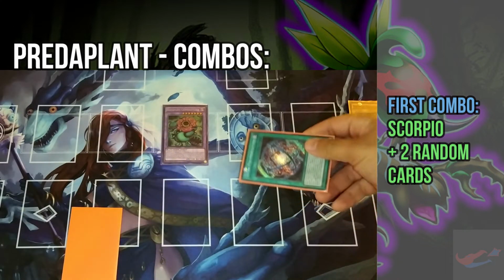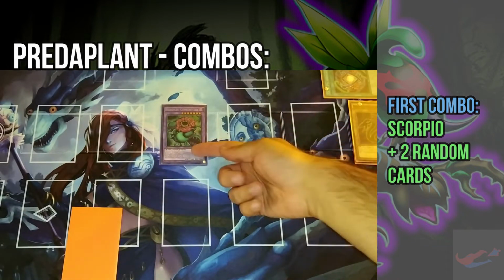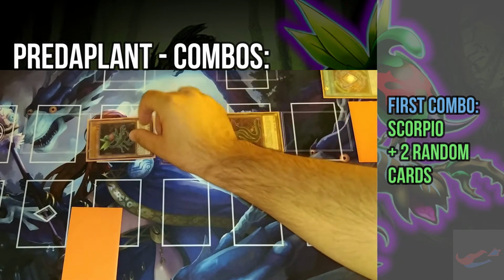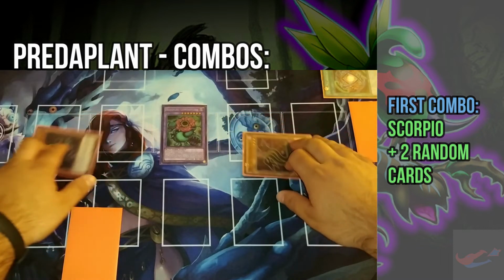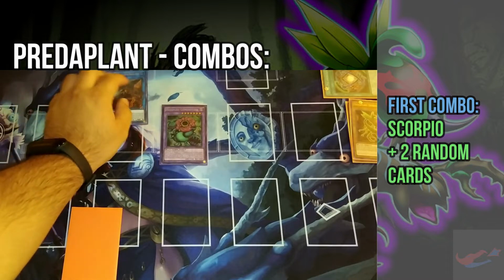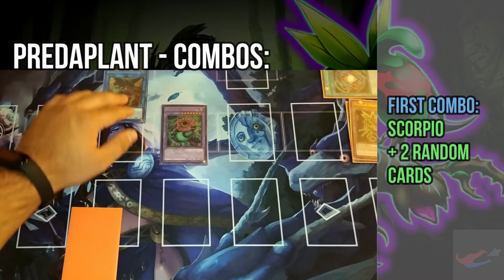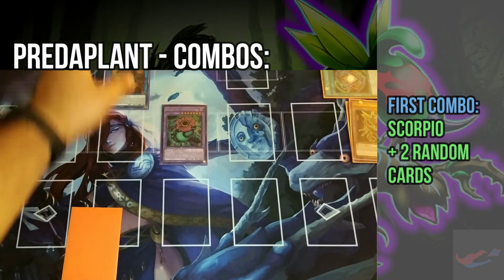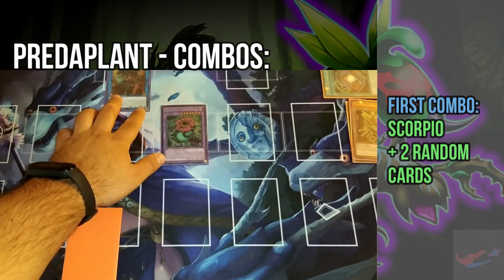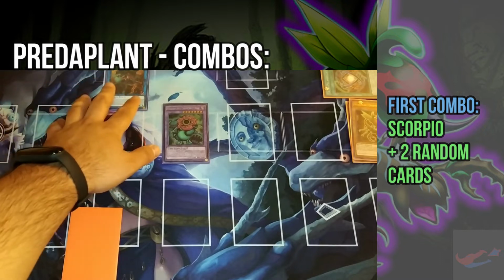We're then going to banish this card from our graveyard, because we still control fusion monsters and have the 2 targets, and special summon them directly from your graveyard. Next, we're going to use these 2 level 3s. We're going to link into a Cherubini.